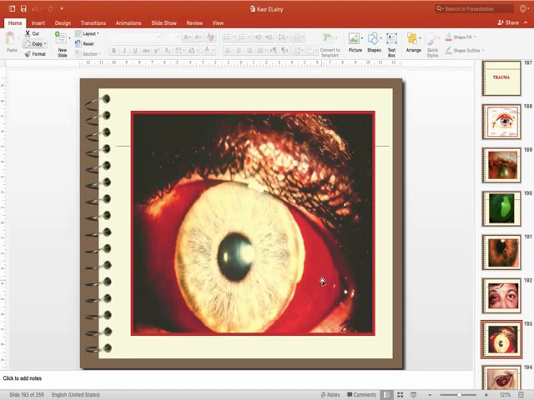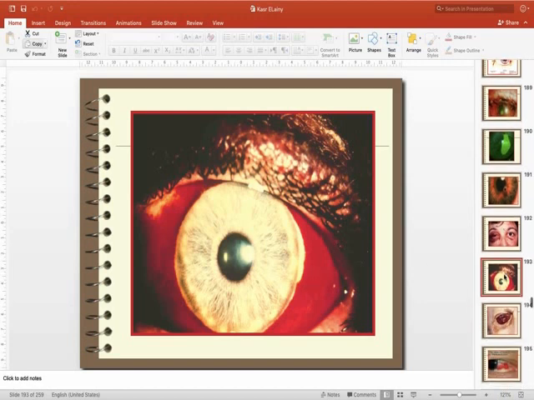Subconjunctival hemorrhage itself is not for treatment, so it will wear off in days or weeks, but you have to search for the cause, like trauma, uncontrolled hypertension, bleeding profile, and you have to ask the patient about the valsalva, like lifting heavy weight, like forceful cough or sneeze, and you have to search for other sites of hemorrhage inside the eye, and you have to exclude the fracture base of the skull if this is a major trauma.